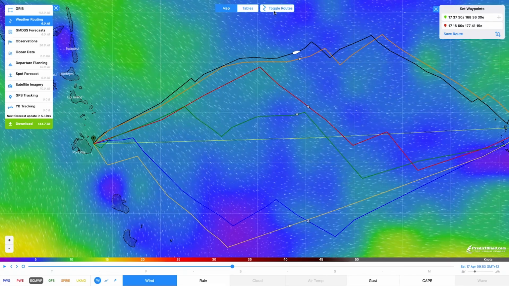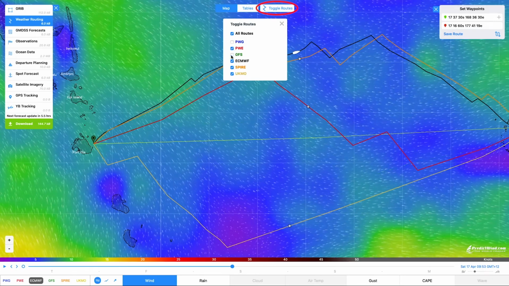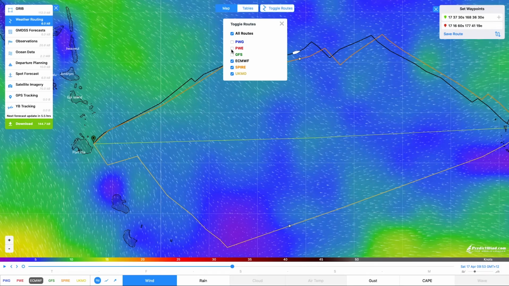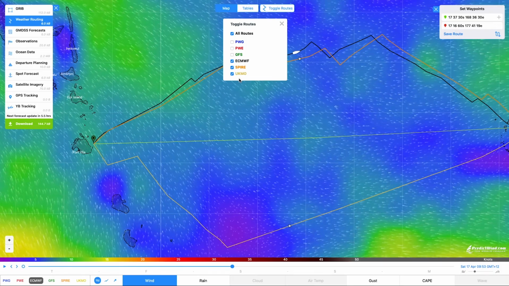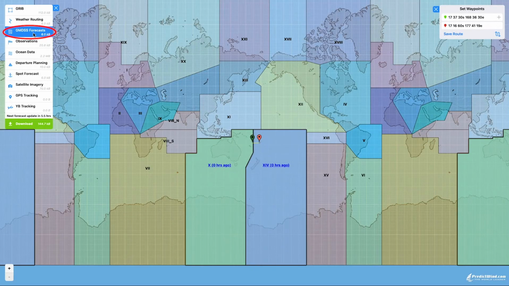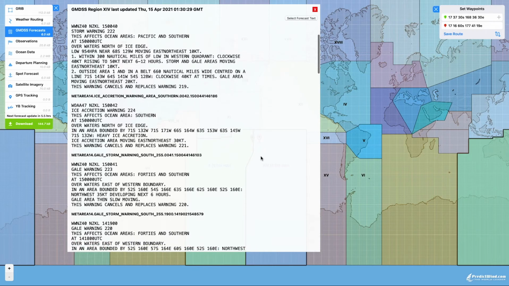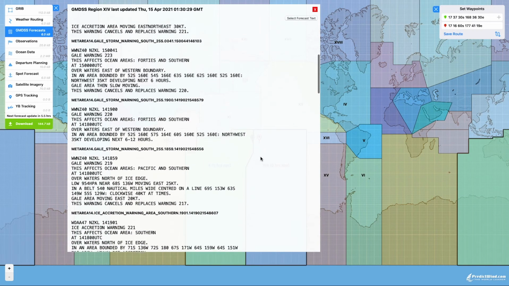To hide any or several routes, click on Toggle Routes at the top of the screen. You can turn off all routes to look at grids only. Use the main menu on the left to view other forecast formats. Select GMDSS from the main menu, then click on the link in the middle of the GMDSS area.